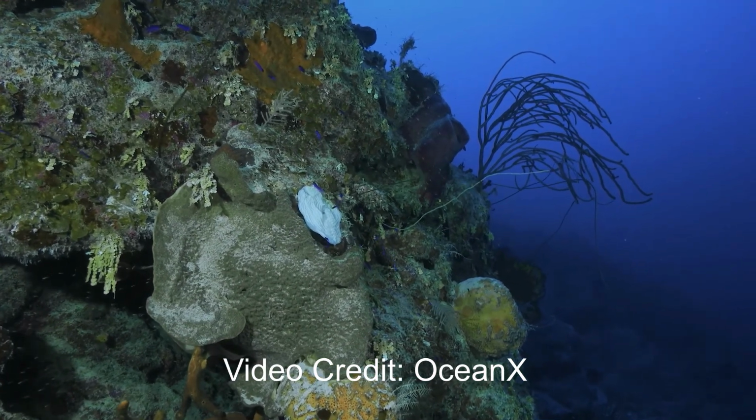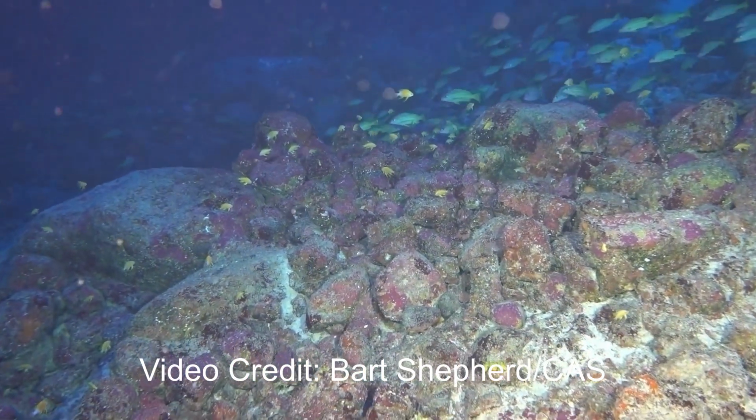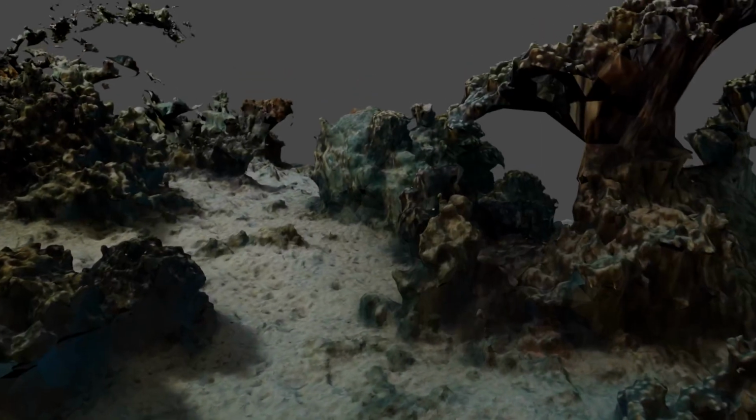Alright, bit of background first. This is a mesophotic coral ecosystem, MCE. There are a few of these around Hawaii, as well as a bunch of places in the rest of the world. These are really deep down, so they're really hard to study, but are super healthy and have a lot of potential. Connected to that, this is a 3D map of a reef created by a method called photogrammetry.